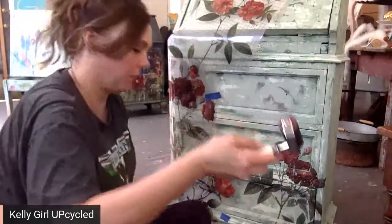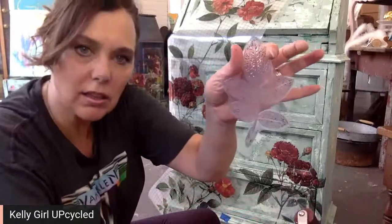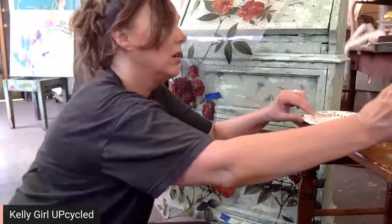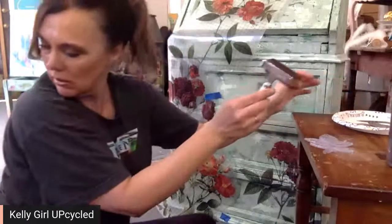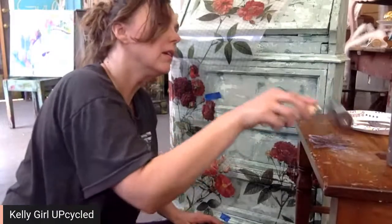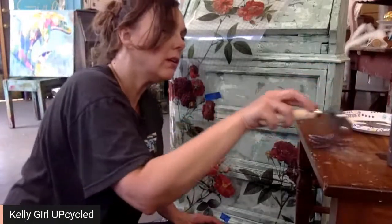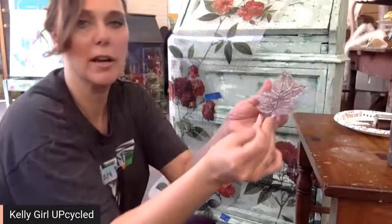Okay, let's do, I really like this one. I love all the little leaves that are on the Fronds stamps. They're not just all ferns. And you're just going to put a nice coating on here. You're welcome to use ink. I just don't like the ink as much. It's just a personal preference. I've tried it and tried it. So get a nice coating on there, and let's see if we can go right over top.